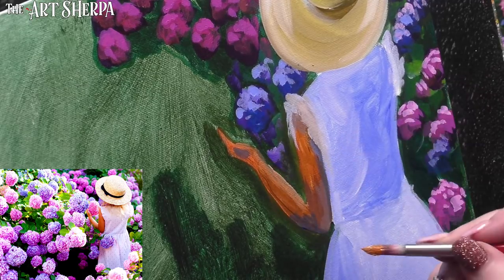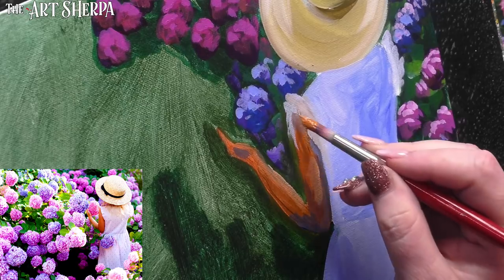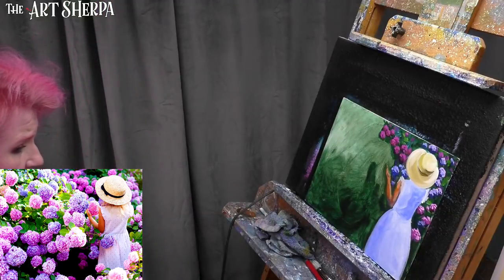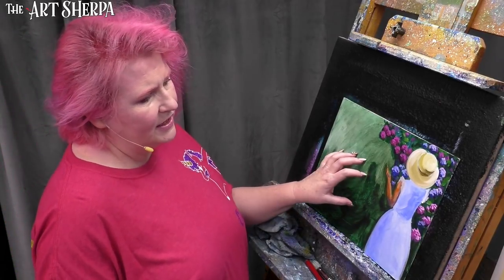Ooh, there's a good question. Diana was asking, why do some of my paintings dry completely and then there are some with white specks? Did I not do the coverage correctly or something? So what it is, is that the coating that they provided for you on your surface, the acrylic paint was having trouble adhering to. Now, it can be that you've added a lot of water to your paint and there's no binding.